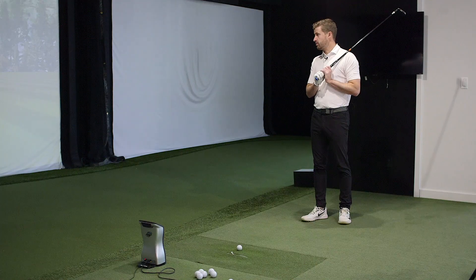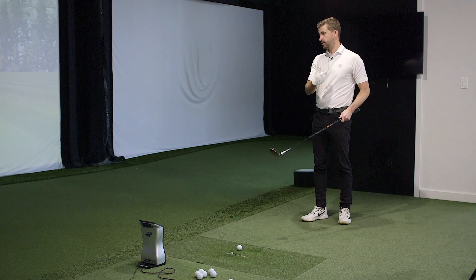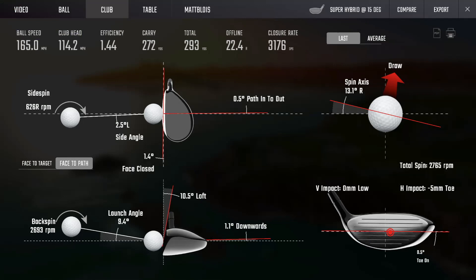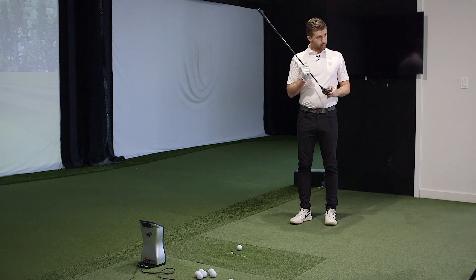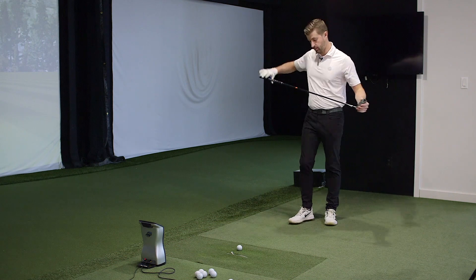Look how flat that thing flies - two feet off the ground! Well if you're playing the links and you want to flatten it out, and you struggle with fairway woods, that's which is not that uncommon. Really nice strike there - it brought the launch and spin down a little bit. That's flown 272 to 293 carry - those are starting to get into fairway wood numbers. I need to pay more attention when I hit a fairway to make sure I don't hit up - I'm already one degree down, which is nice. Some people struggle with low strikes on fairway woods, but you've got it dialed right in the middle of the head.